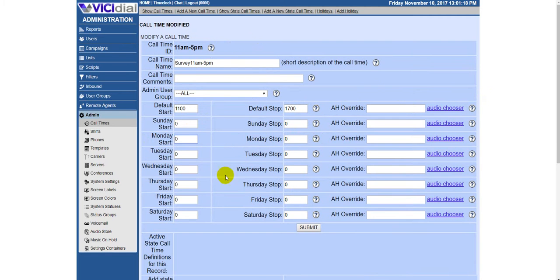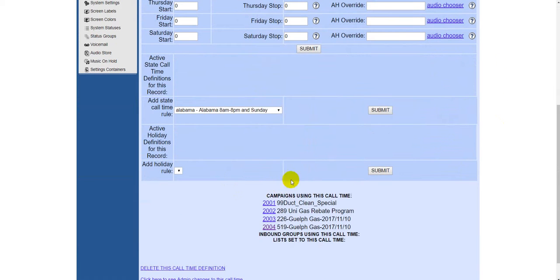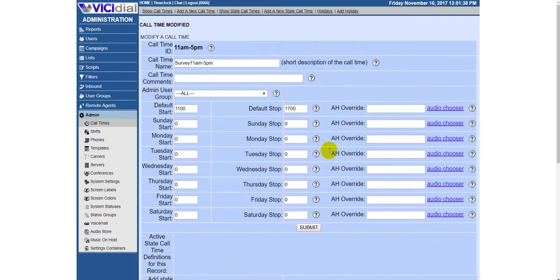Now remember, this will run all the time, consistently. So I'd have to change it if I don't want it to run that way, or turn off the campaign. You just hit campaign stop. But in the event that they leave it on, they won't run on Sundays ever. So on Sundays you're going to put 2400 to 2400 because we're never going to run on Sundays. That's a default to not run. So it will default start 11 to 5 every day, and Sundays it won't run. That's what we're doing here.